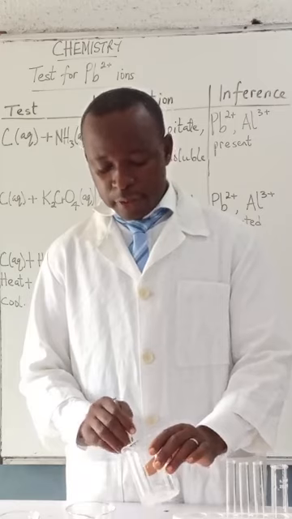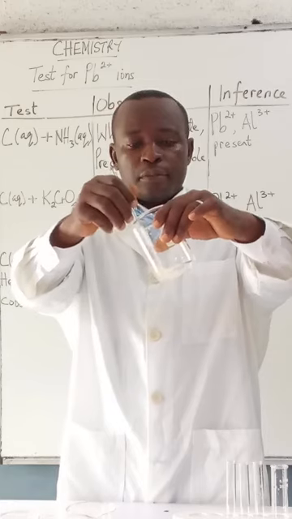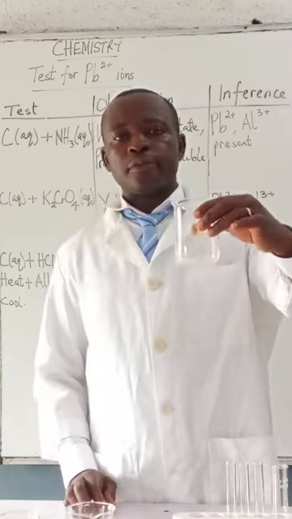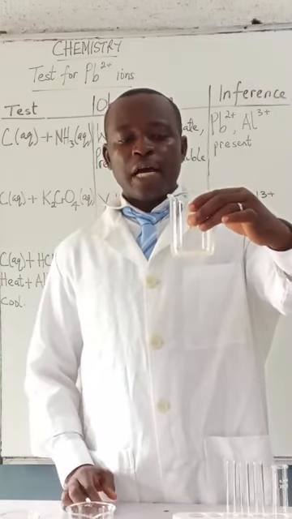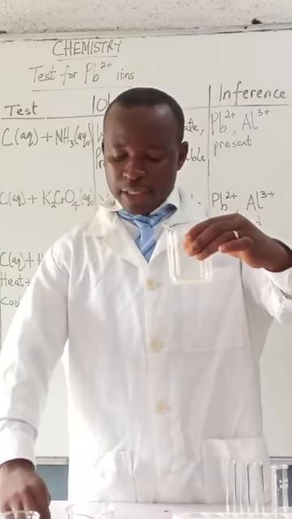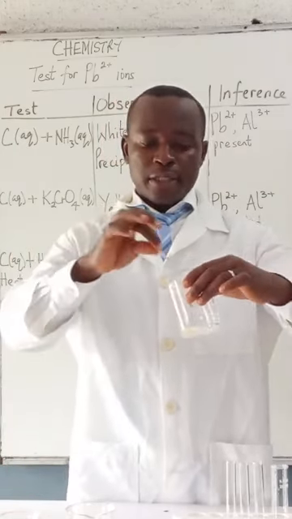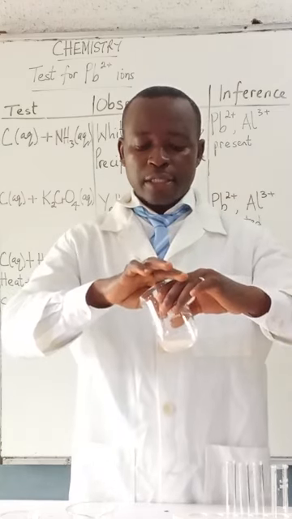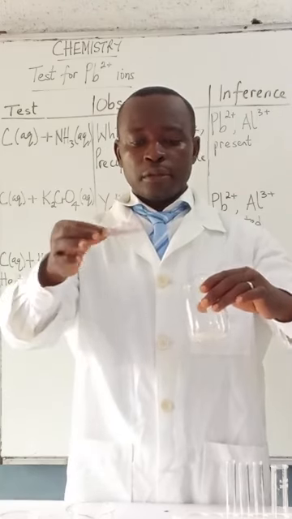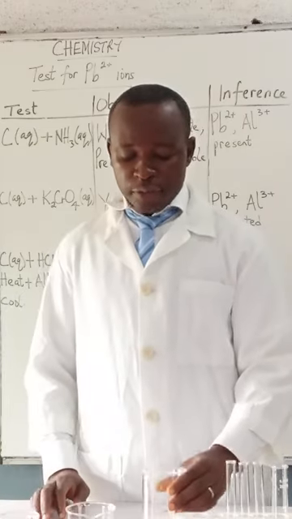From what I'm seeing here, the sample is actually dissolving. And so we can report this under observation that sample C dissolves completely. Again, if we are asked to test the resulting solution with litmus paper, this is red litmus paper, as you can see. We test the resulting solution with red litmus paper. Any observation? No visible change.